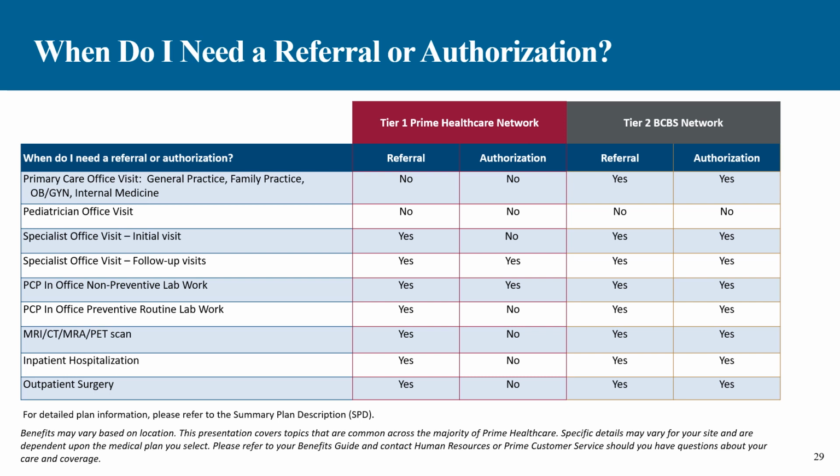I had a healthcare issue which needed to be addressed quickly by my PCP, an employed physician at our hospital. His team got me a same-day appointment. He assessed my concern and referred me to our general surgeon for consultation. It was a seamless and timely process that provided me with exceptional care and compassion. I could not be more confident in our plan. Jennifer, from a Prime location in the southern region.